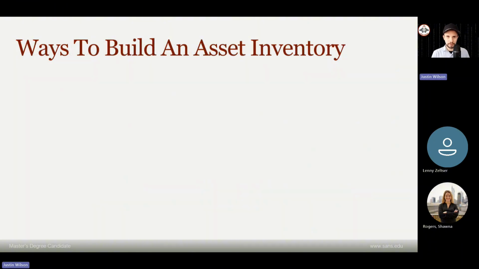So now that we've talked about ICS asset inventories and why they're important, let's talk about the four basic ways to build an ICS asset inventory. Traditionally, this is done using one of four ways, often a combination of these four. First one is a physical inspection. This is where you're physically going to sites, to cabinets, to different locations, and you're looking to see what's there.